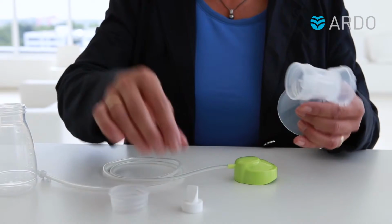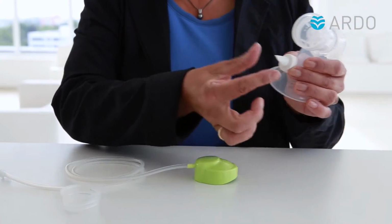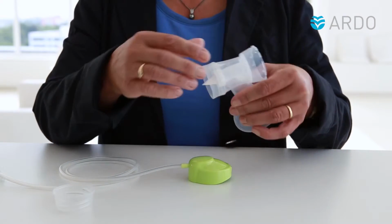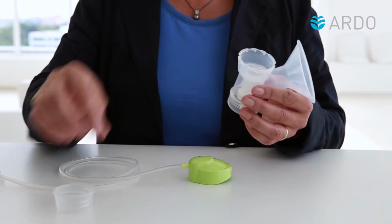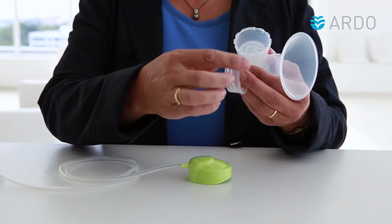Grip the white valve on the reinforced sides and put it into the breast shell. Before assembling, inspect the valve for any tears or milk deposits. Now place the membrane pot in the breast shell with the smooth side facing outward.